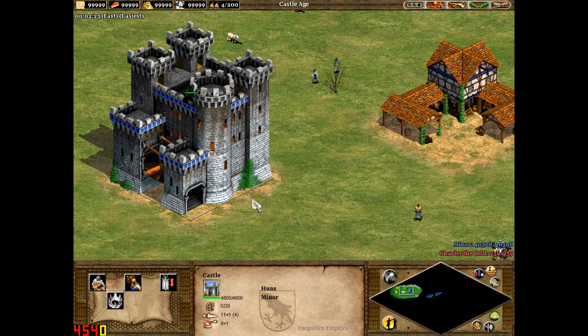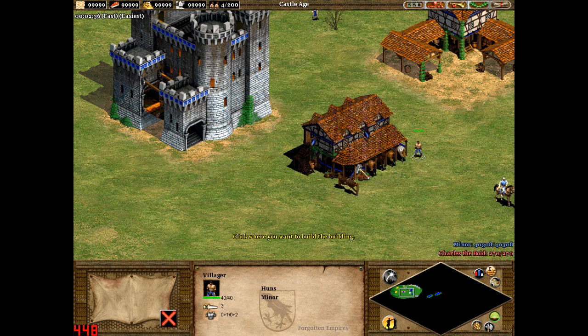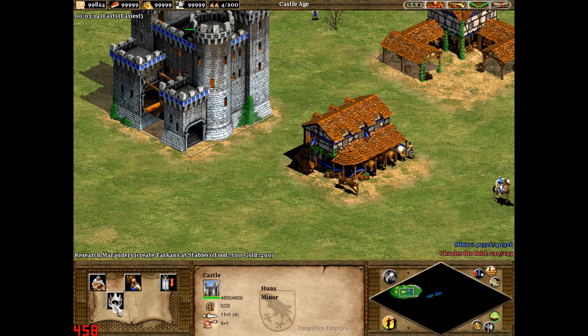And the same actually happened for the Huns. The Huns were quite nomadic people as well, and so they would go around the place and do a very similar thing to the Goths. They are roughly in the same area in Europe. But the idea with the unique technology for the Huns in the Castle Age, Marauders, is that you can create Tarkans at stables, and it costs 500 food, 200 gold.